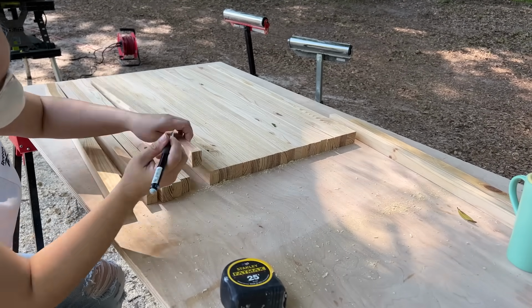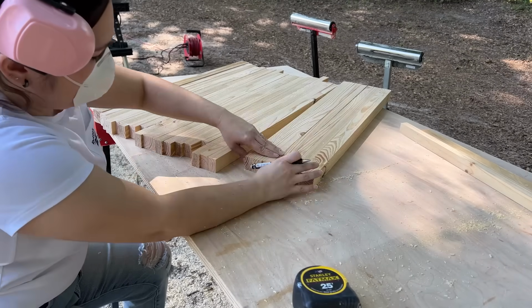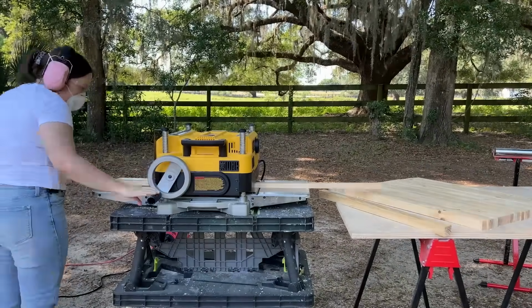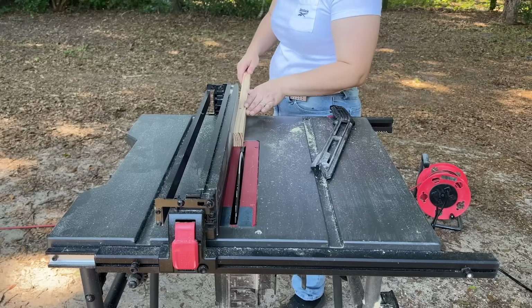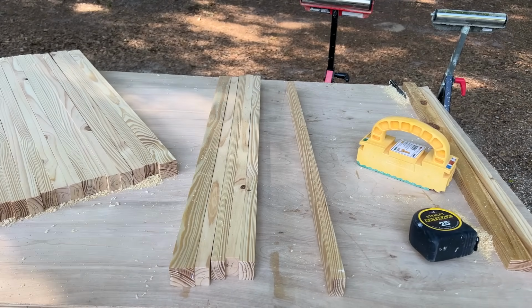After I put each piece of wood to make the grain pattern I wanted, I numbered them so that I could put them in order when it was time to glue them. I then used a combination of the planer and the table saw to make each board as straight as possible. I should have made a jig to make a straight cut on the table saw, but that's something that I didn't learn until later on in this project.